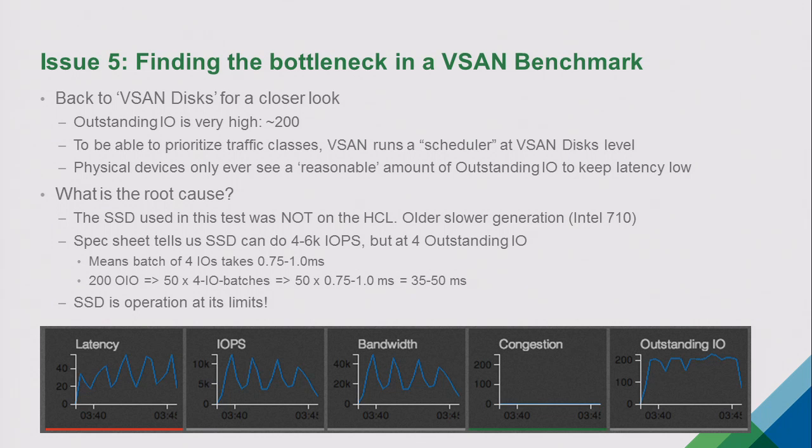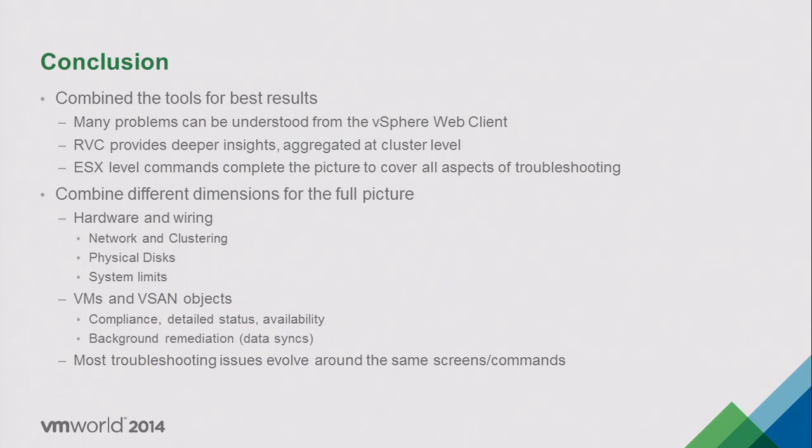I did the math here, and the math actually tells me at 100 outstanding IOs, I'm getting 35 to 50 milliseconds, so vSAN delivered exactly in that range. So everything is actually perfectly expected. There's no problem. The benchmark was simply set up to overload our storage. It tried to do too much at the same time. It got bad latencies. Scale down the workload, and everything will be fine. It will still deliver the same IOPS, but it will deliver it at a better latency. So that concludes the benchmarking section.